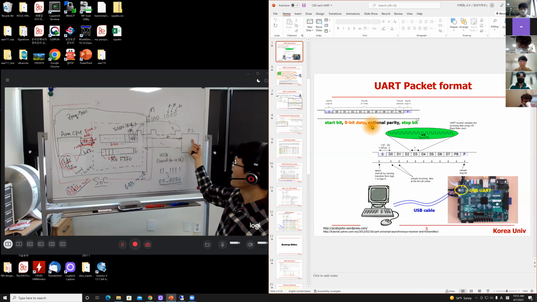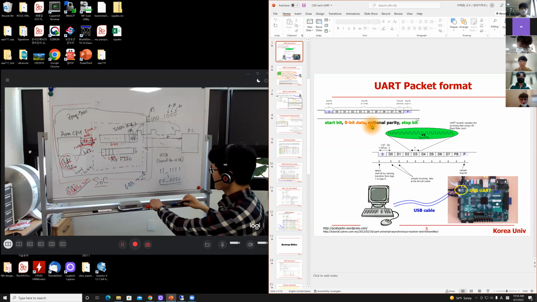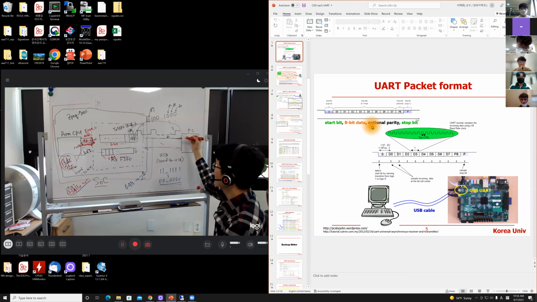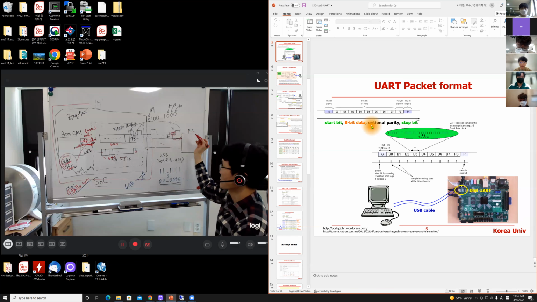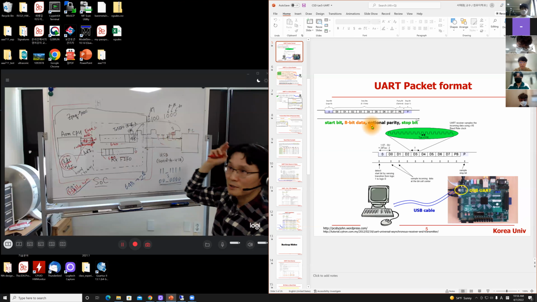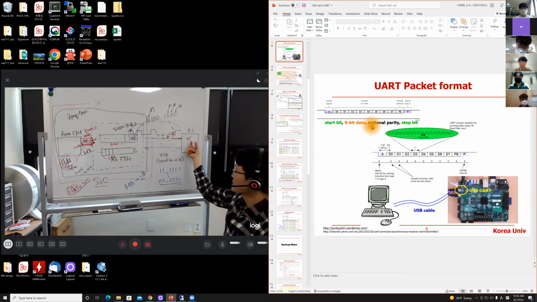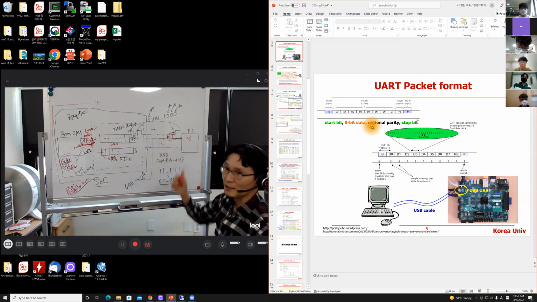Then on the PC side, it is sampling internally, very fast, to take out each bit. Okay, I know it is the start bit. Now I know D0 is 0, D1 is 0, D2 is 0, D3 is 1, and so on. That is happening inside the PC, and it gets 48. It is trying to extract bit by bit using that fast clock.